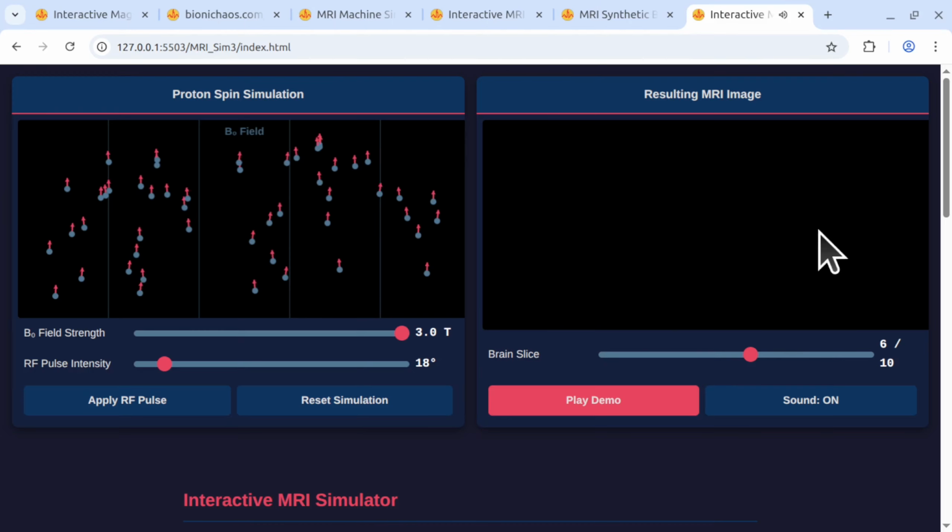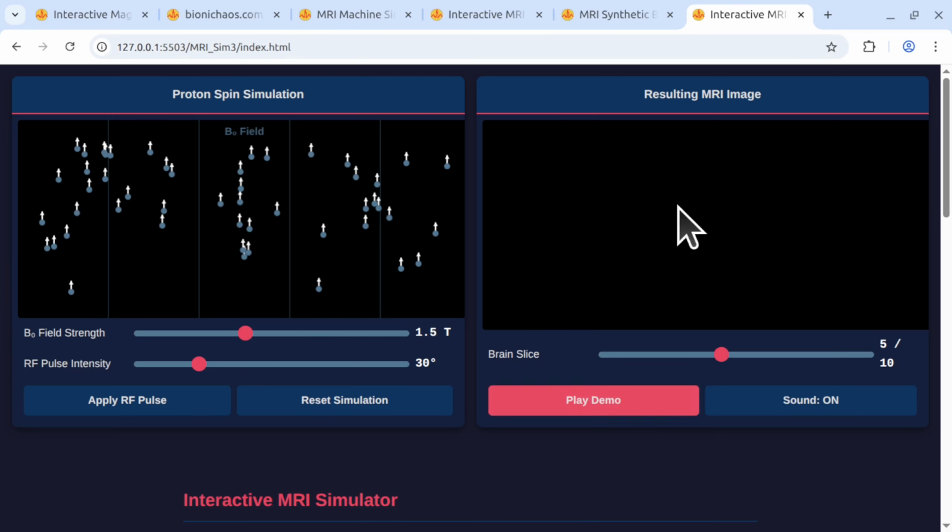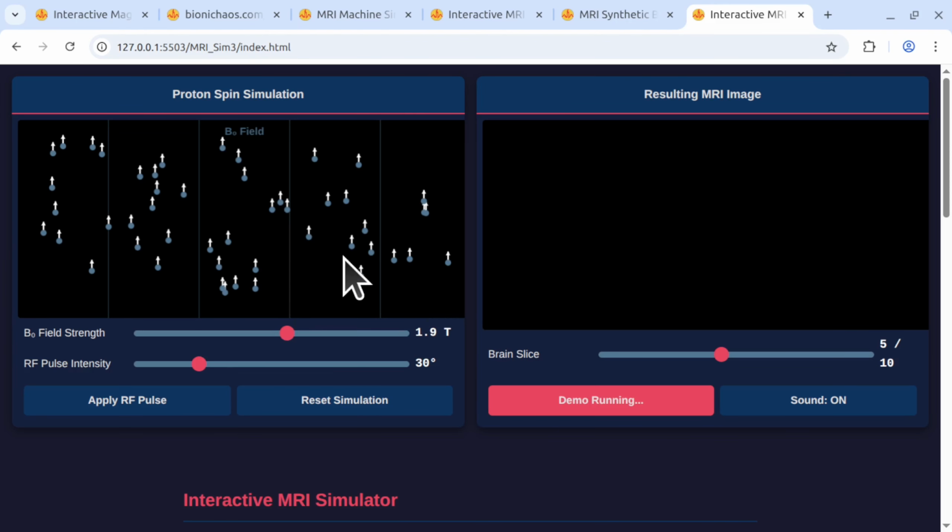I like it. I don't like the fact that the image doesn't actually stay put. There's no way for you to actually play demo. So why is the play demo not actually doing the imaging? All it should do is just go through a sequence as if I was demoing the web application, but it's not doing it.